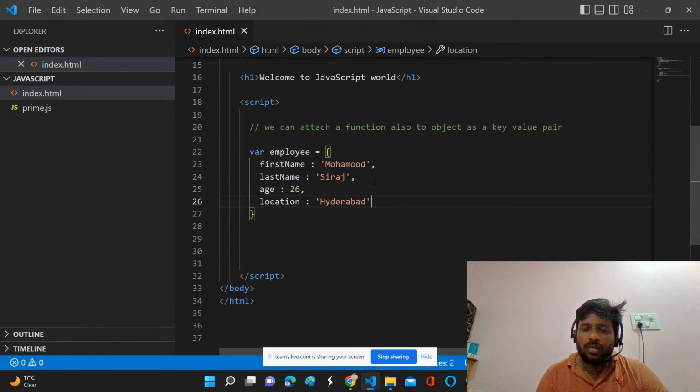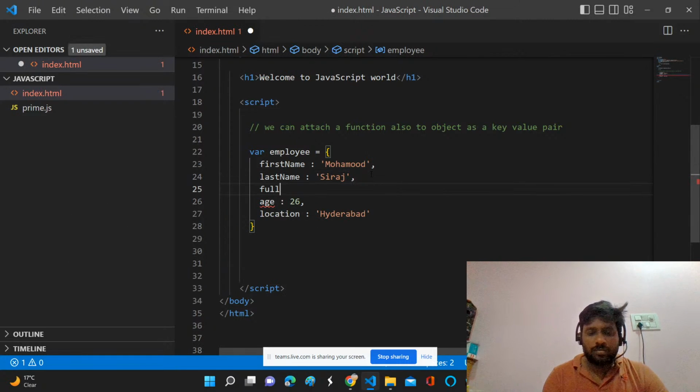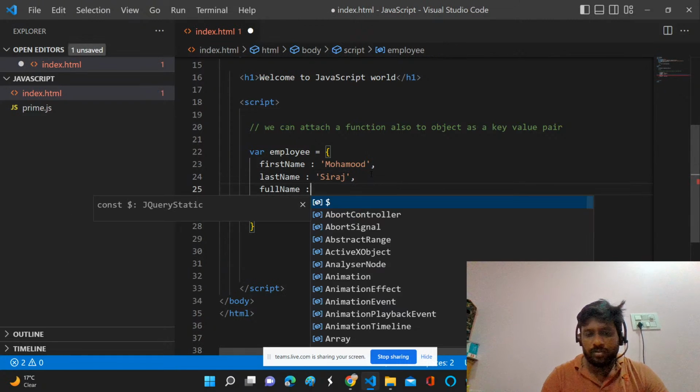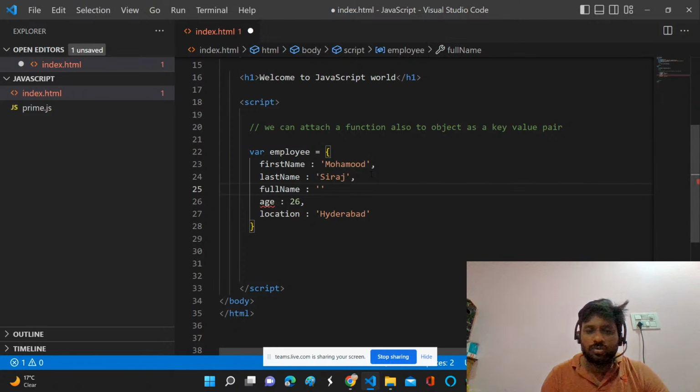So here, if you see, normally we can store something as a full name. Suppose first name, last name is there. Full name is also very important, right? You can store this like Mahmoud Siraj. Fine.